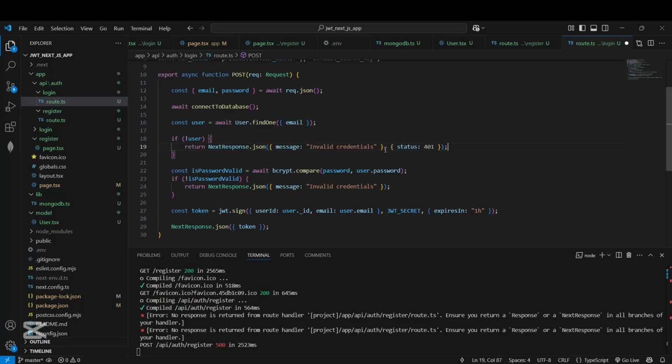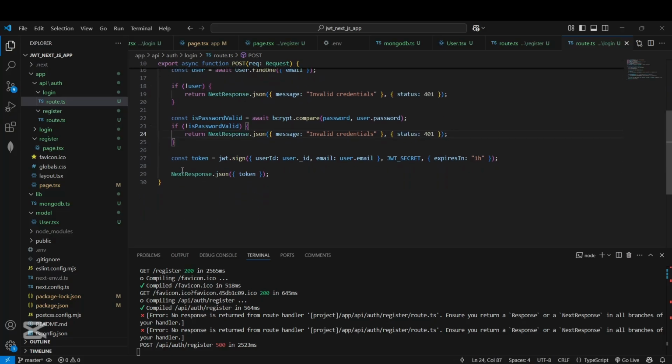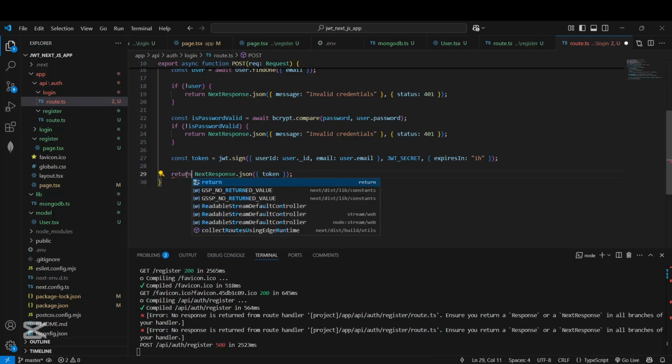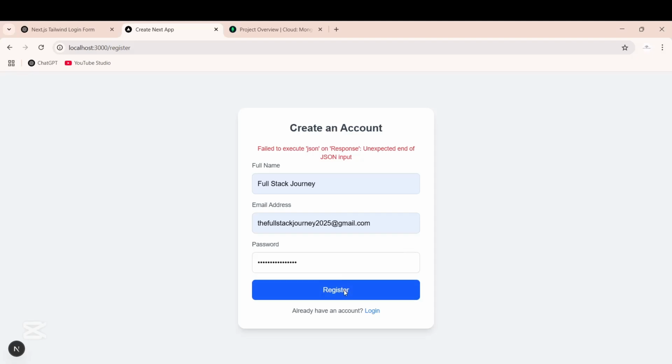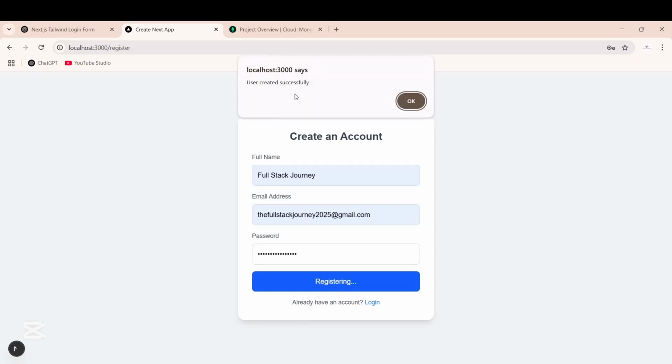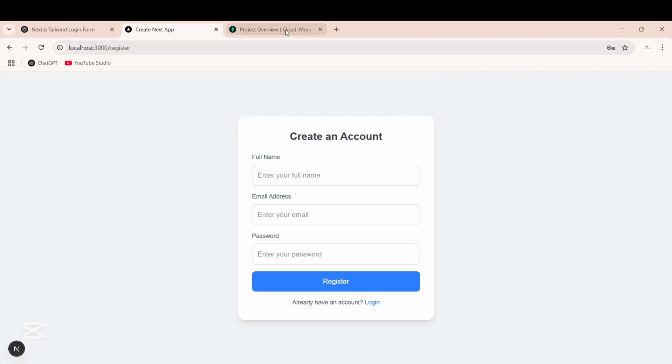Let's here also set status 401, and here 401. Here also return NextResponse.json and status 200. Okay, let's go back to our application and send the request. User created successfully.